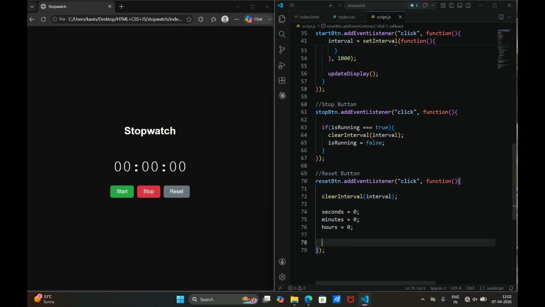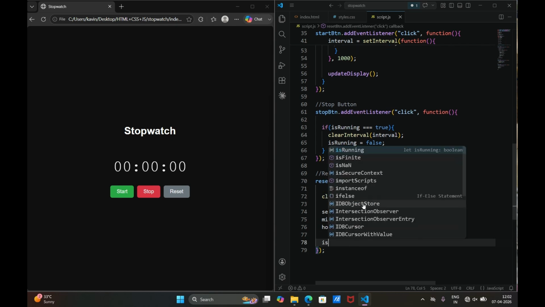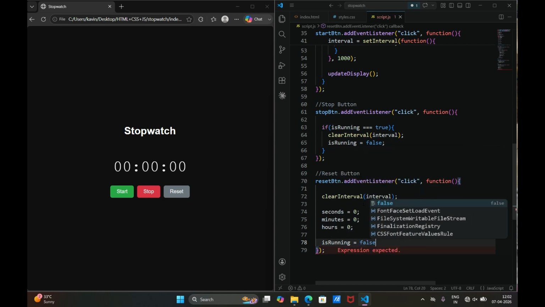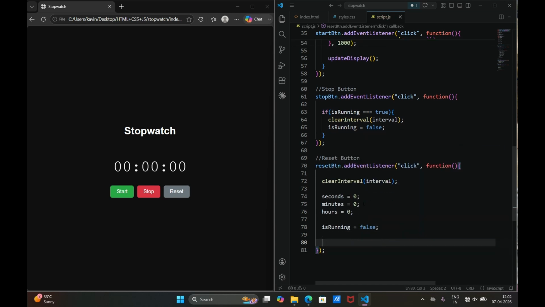So it will bring to default state, and isRunning should also be false. And then we have to update the display. So that's all.